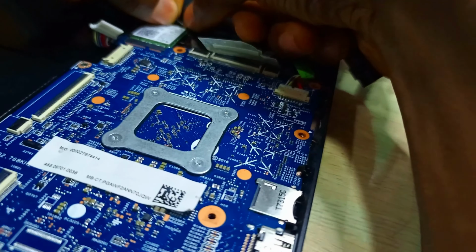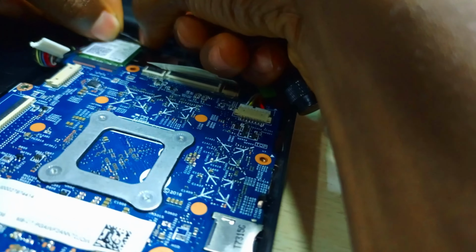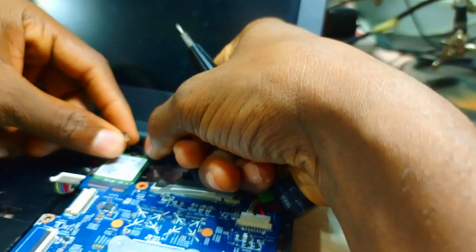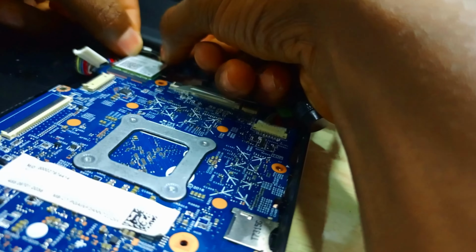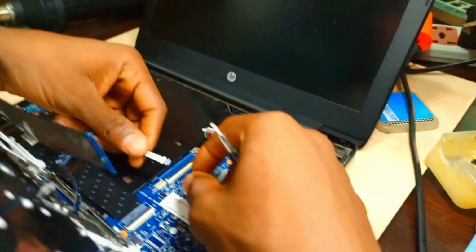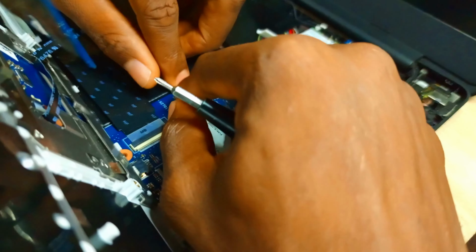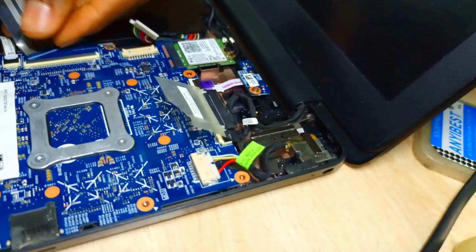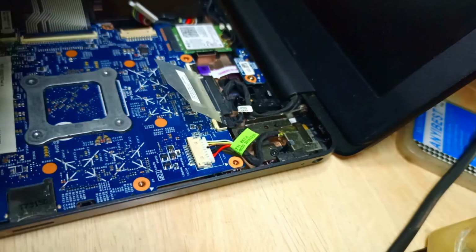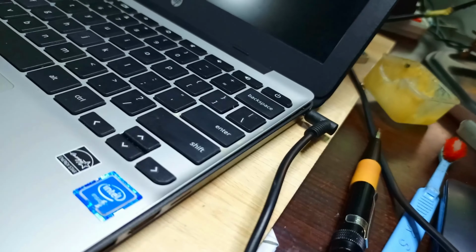Okay, this process is a very long one. Why? Because after putting a new firmware on the system, which is still a ChromeOS firmware, I wish it were a Windows firmware. It would have been easier and a very short process. But since it is a Chromebook firmware, you still have to put in your emails. Then after putting your emails, you put your details.